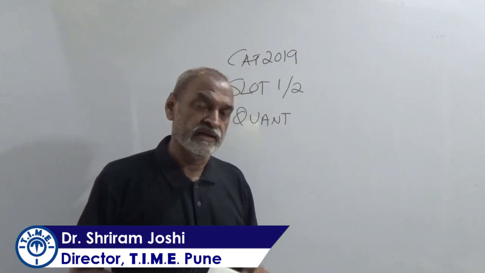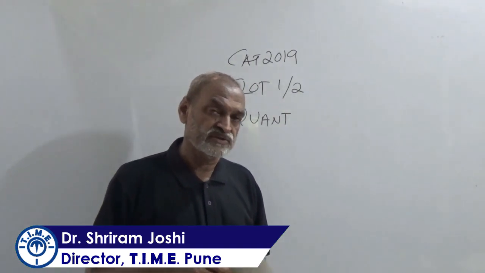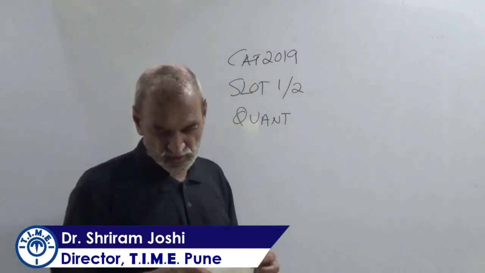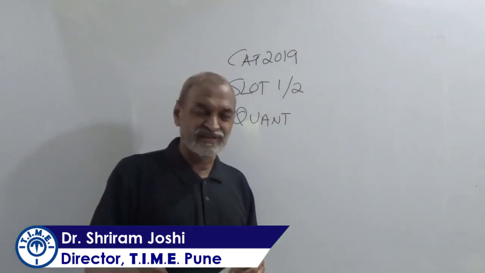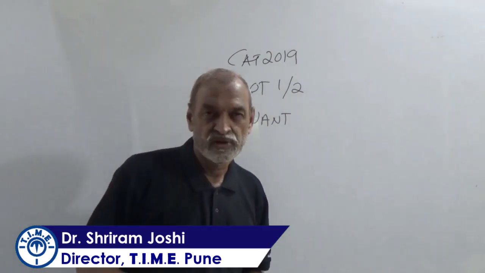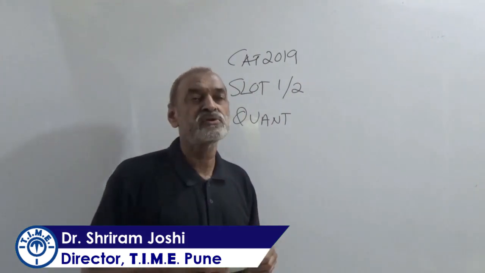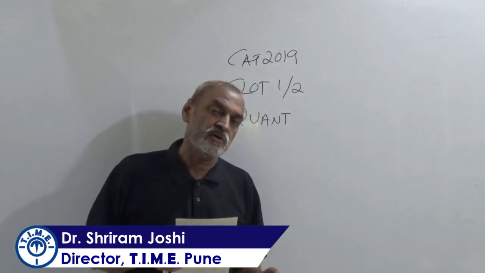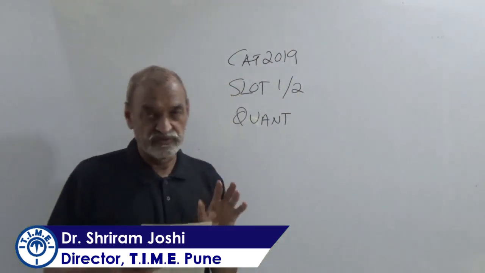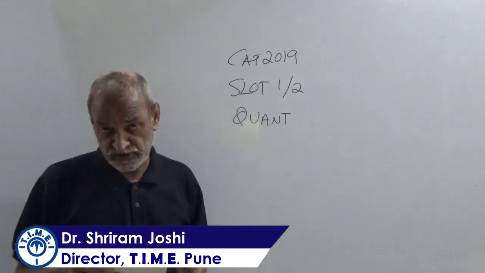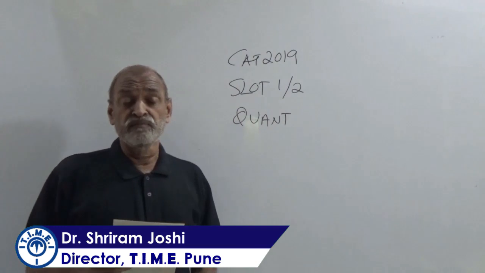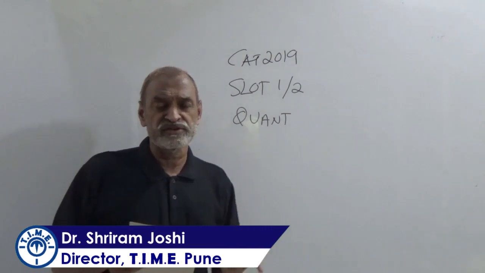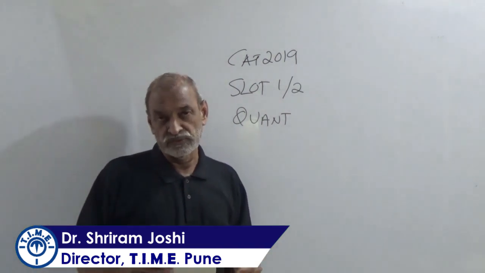Now that we have looked at approximately 18 questions from slot 1, slot 2, and so on, what is the learning from all this? The solutions and correct answers are a different part. The learning, in my opinion, is a reconfirmation that the elementary and basic topics such as arithmetic, which consists of ratio, proportion, percentage, profit and loss, simple interest, compound interest, time and work, time and distance, are a very important group. There were 14 questions in each slot on arithmetic alone.